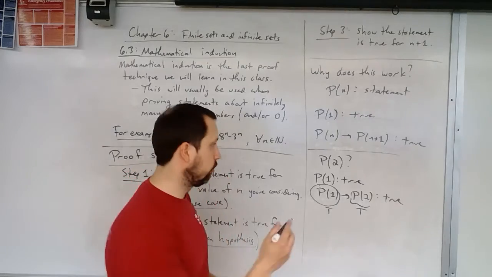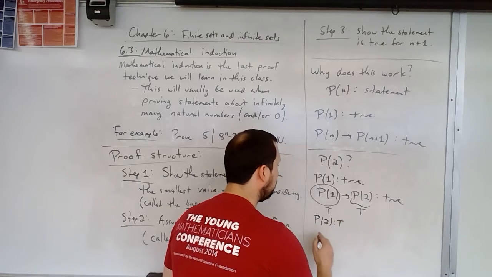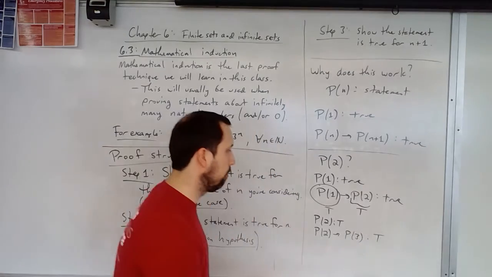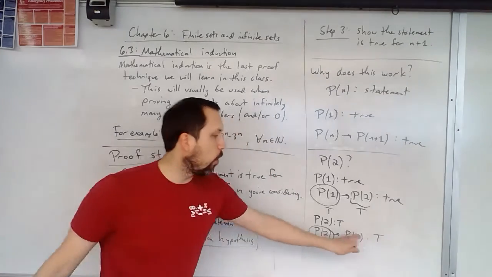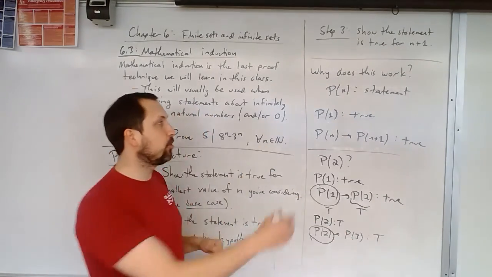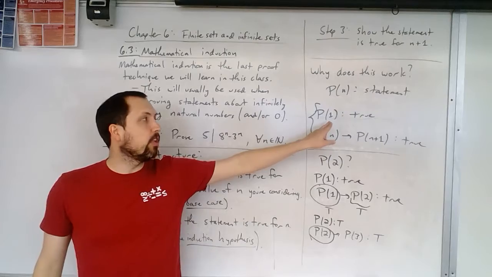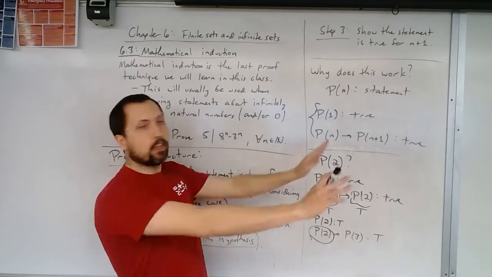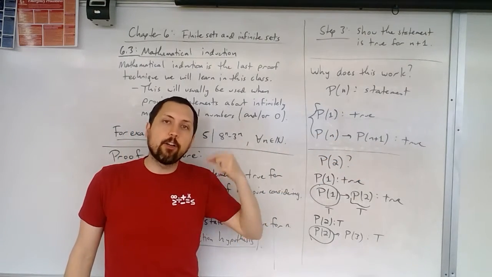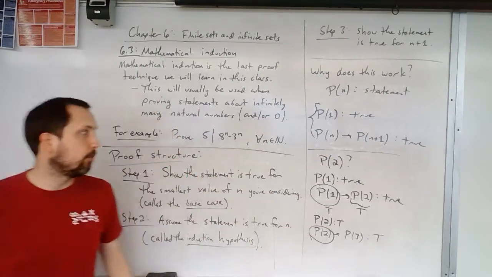Now that I know P of 2 is true, well then what about P of 3? Well, if I know that P of 2 is true, and I know that P of 2 implies P of 3 is also a true statement, then again, the first part's true, the whole conditional statement's true, that forces the second part to be true. So this nice structure of our mathematical induction allows logic to just push everything through and say, okay, as long as the first one's true, and for any n you have this, every single value of n in the natural numbers will hold, and we will have the statement that we're trying to prove.